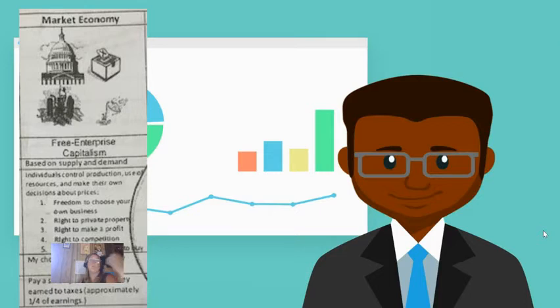If the person that lives across the street from you is a potato farmer and they're doing very well farming their potatoes, and you have the same type of soil and you think, I want to be a potato farmer too, you can. You don't have to worry about the fact that they're a potato farmer and you might take some of their business away. You can choose to be a potato farmer.